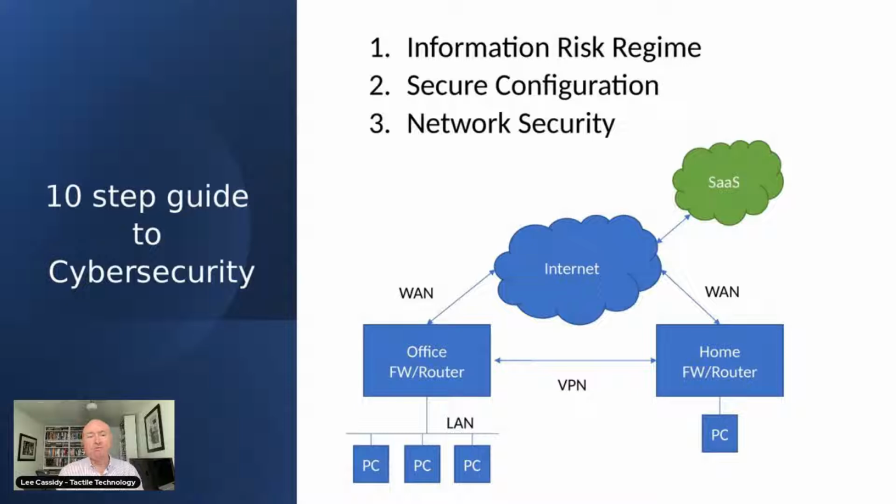So first of all, if we're in an office environment, we've got our office firewall or router or a combination of the two, because sometimes we actually buy a device that does both firewall and routing. We also may have a device that is split and does both of them independently. So we have a device there that will stop, effectively, the bad guys coming in from the outside world into our infrastructure, and that's the main reason for it. But it'll also inspect some of the data that goes through it to ensure that it looks correct and it's going to the right place or coming from the right place as well. So we can actually inspect to understand if they're coming from dodgy areas of the world.